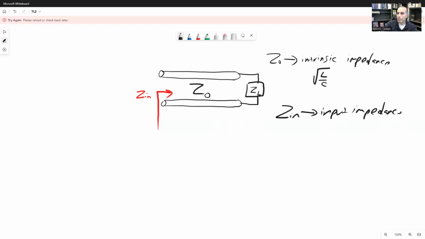To understand what input impedance is, I want you to consider the following. Let's say on this transmission line, we're going to inject a voltage here. We're going to have an input voltage as a phasor, and we'll have an input current as a phasor. And this voltage and current is going to propagate down this transmission line. It's going to hit this load. There will be, in general, some reflection, and it's going to propagate back out to the end. And when it exits, we're going to get a certain output voltage and output current.